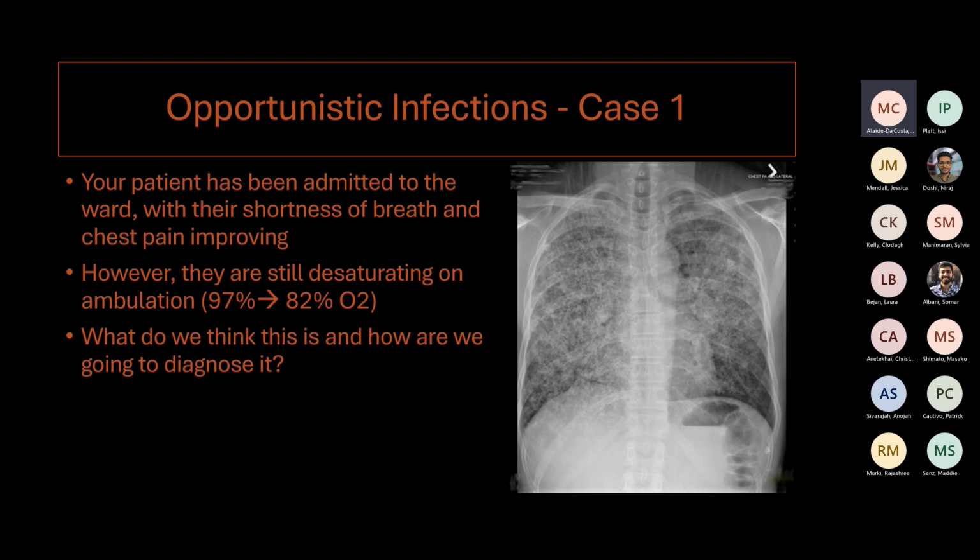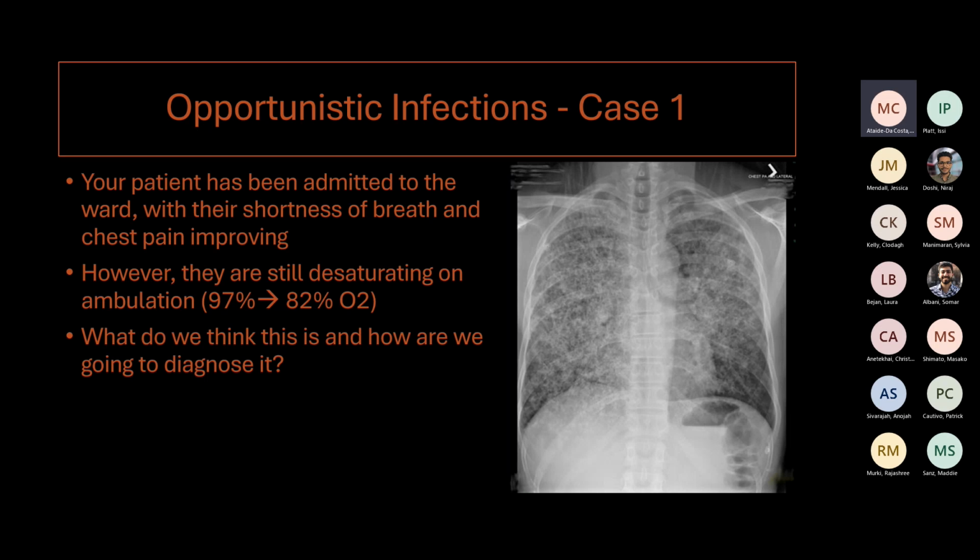Patients on the ward, being monitored, improving breathlessness, but they're still desaturating when they ambulate. By the way, when I say desaturating on ambulation, it's a very good practice to get into when you do a respiratory exam or you're in an OSCE and you're tidying up your respiratory exam: offer to do ambulatory SATs, because they might have underlying respiratory disease but be fine at rest. If you get them to walk a little bit and put them back on the SATs probe, they'll desat and that unveils it for you, okay?